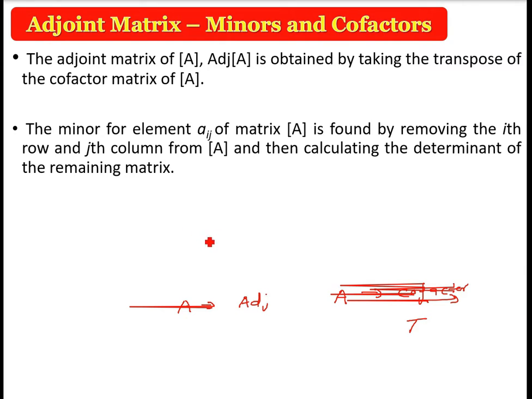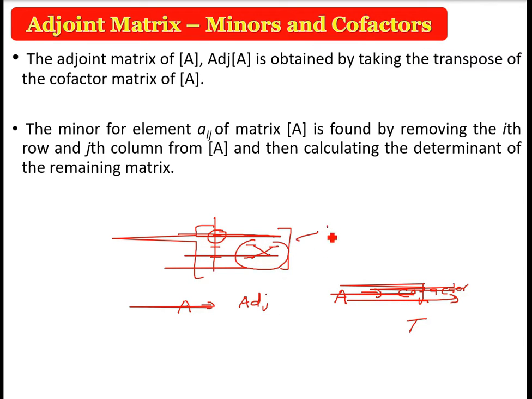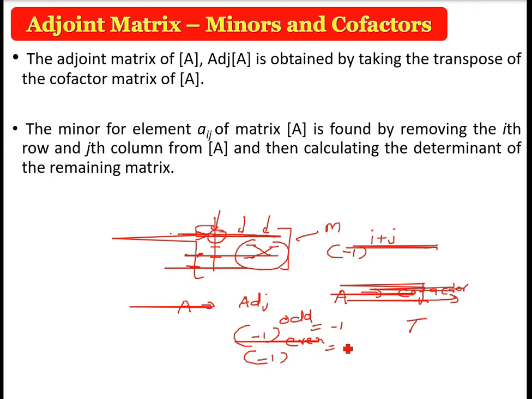So the minor, for example, we have a 3 by 3 matrix. The minor of any element of this 3 by 3 matrix, or any matrix, how do we find it? We find it by removing the ith row and jth column, that is the intersection where that element lies. We don't take that into account. Whatever is remaining, we take the determinant of that matrix. Cofactor is basically a minor with the sign, so it will be minus 1 to the power i plus j, where i and j are the row and column number. Whenever the power is odd, it will be negative 1. Minus 1 to the power even will always be plus 1.